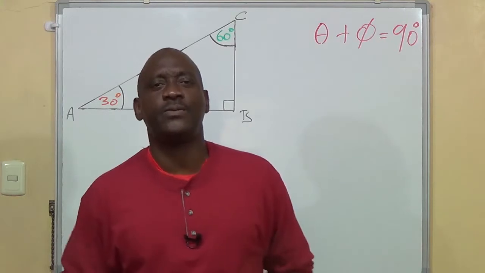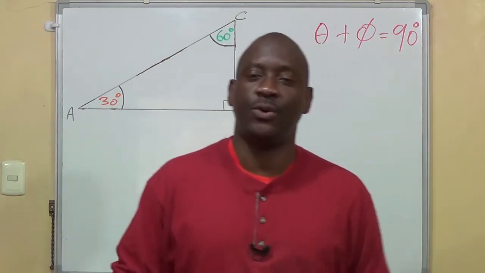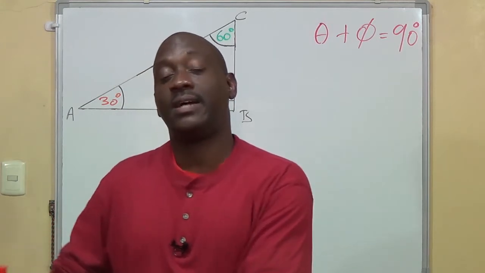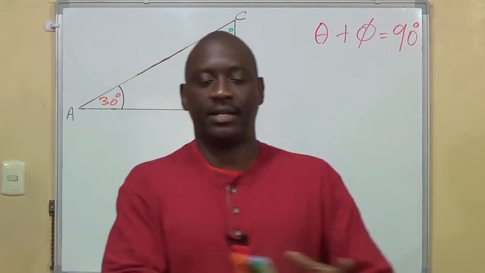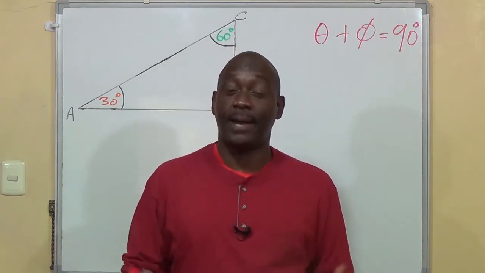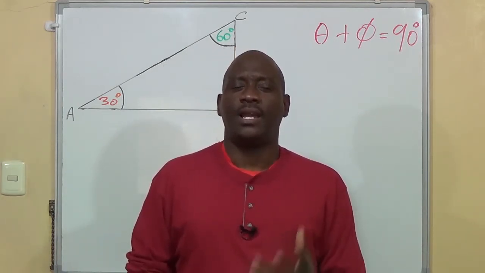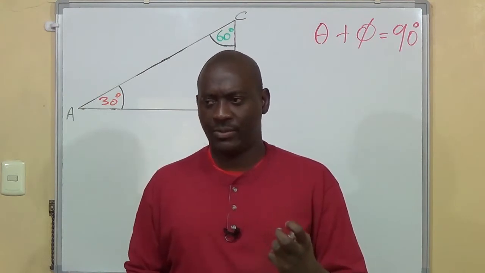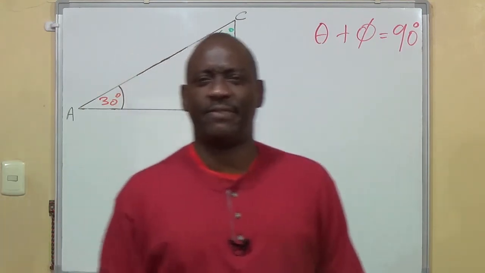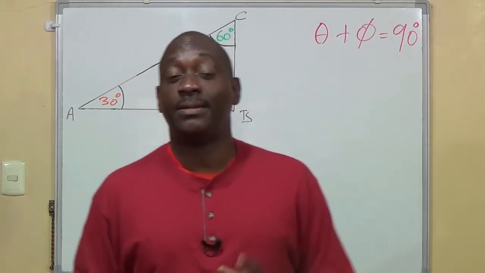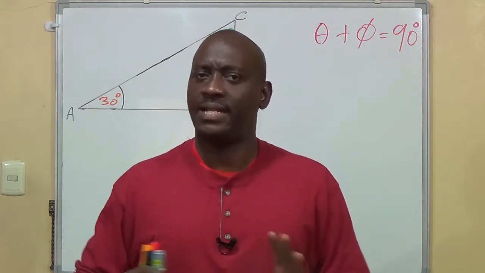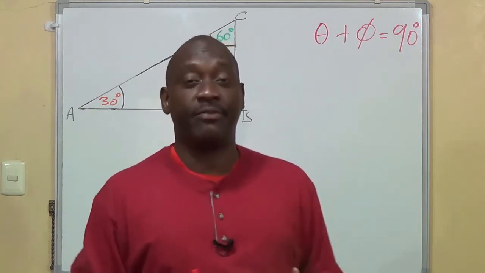So we continue with our series on trigonometry. In this video, we're going to move from the generic theta and phi to particular numbers, right? Generally in mathematics, what you find happening is that a lot of people get lost in the abstract. So when you're talking about x and y and z and p and q and theta and phi and all them kind of things, most people will get lost. A lot of people get lost there. And that is fine. Everybody's mind works differently.